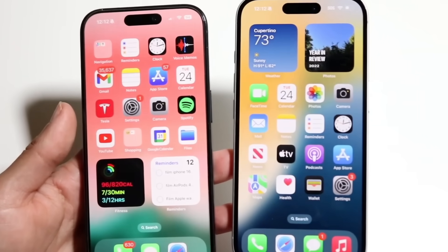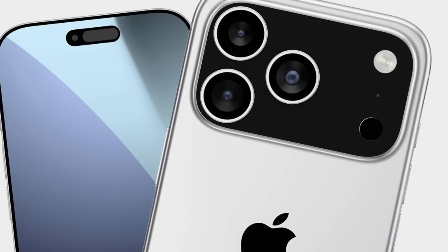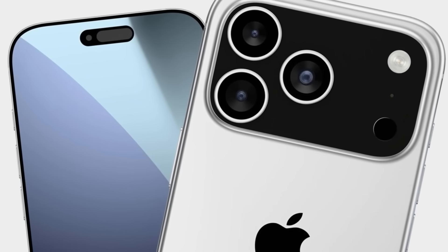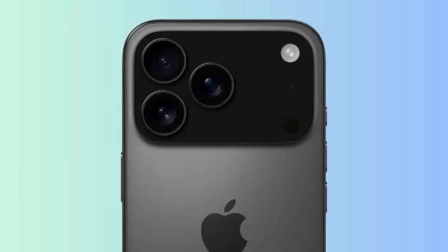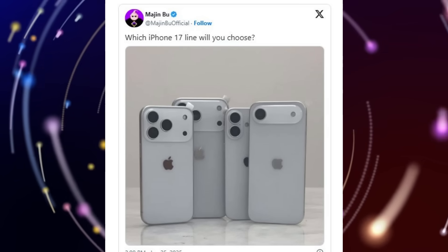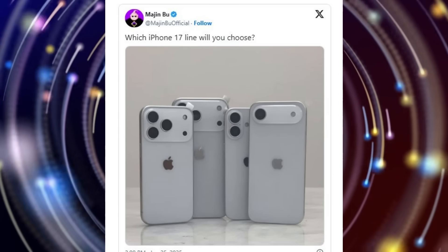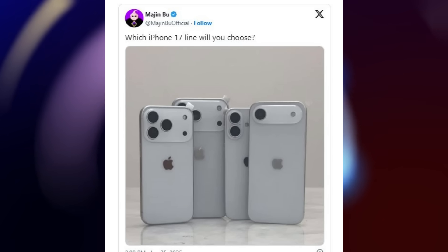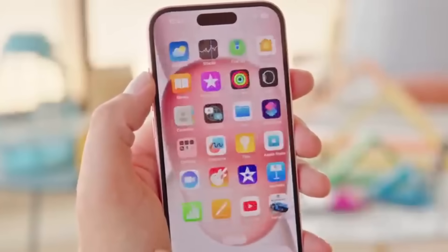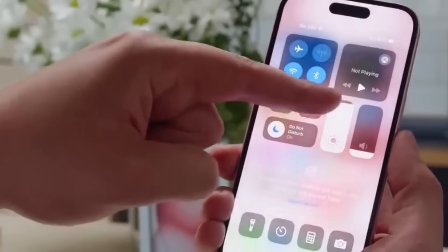The end of 2024 brought some fairly outlandish design rumors. The iPhone 17 could resemble a Pixel phone to an extent, with an alleged frame image displaying a horizontal, Pixel-like camera island — something that even prompted Google to make a humorous clip on the matter. A post from leaker Majin Bu also showed the vanilla iPhone 17 standing behind the purported iPhone 17 Air. The start of 2025 brought another round of design rumors, with Apple reportedly using a new splicing method for the iPhone 17.